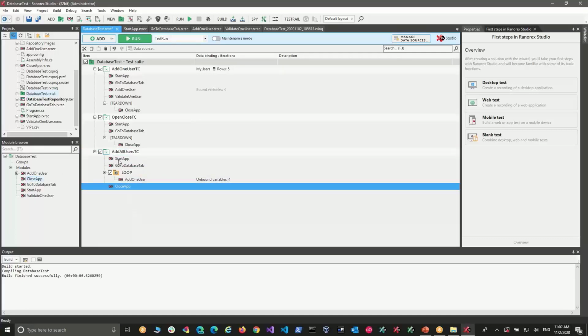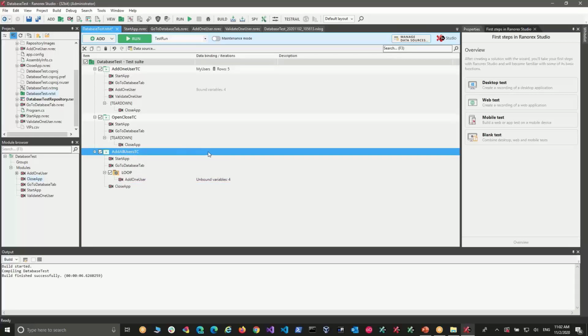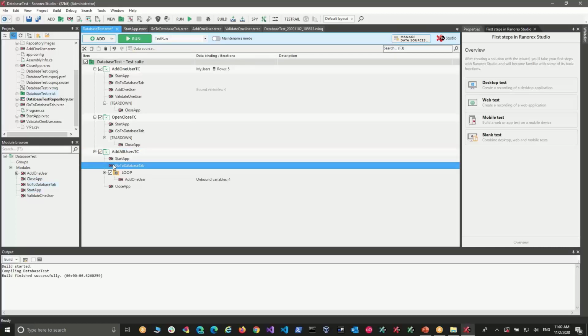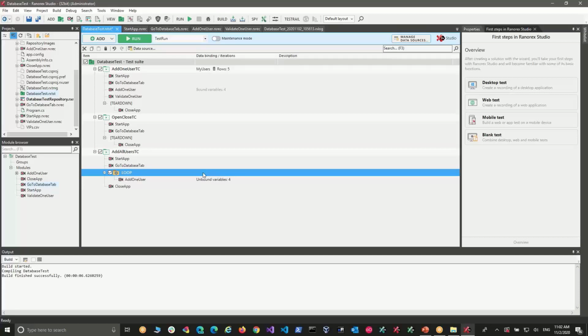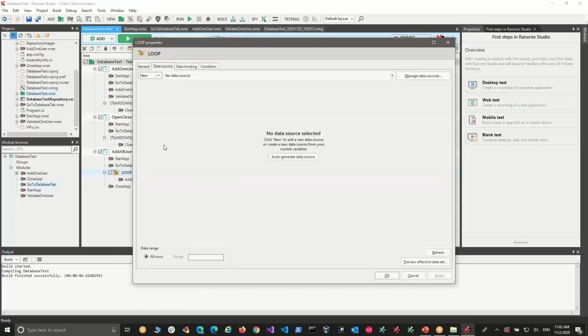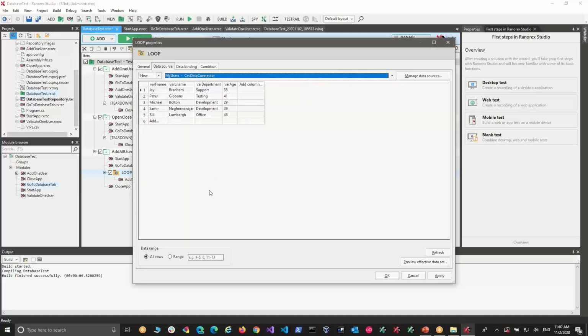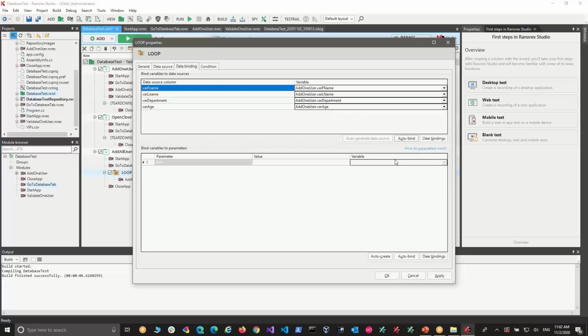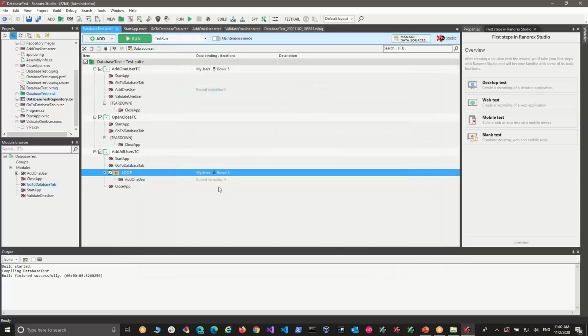Okay, but the point I want to get across here is that there is no data source on the test case, which means everything's going to happen sequentially, one time. Start the app, go to database tab, then we hit our smart folder, and on the smart folder, I'm going to connect a data source, just like we did up there. Now I already have one, so I don't need to create a new one. I can just recycle it, reuse it, which by the way you can do. So I just need to set it to my users and then do the quick data binding here. And okay, so just steps 2 and 3 really. And this is now a data-driven smart folder.